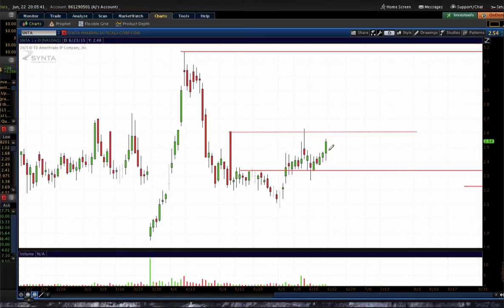Let's assume that the stock goes to the resistance and pulls back. Remember, you're going to start to get out. And if the stock then makes a move and breaks out here and goes higher on higher volume, go back in. It's really okay to do that. The only thing you're going to sacrifice is a very small window here, and it's okay for you to buy back at a higher price than you sold because you're already locking a profit on the first trade, and you're treating this as a brand new trade moving forward with a new entry point above resistance.